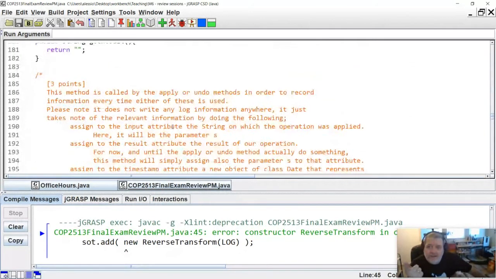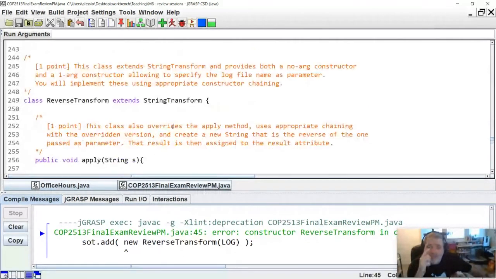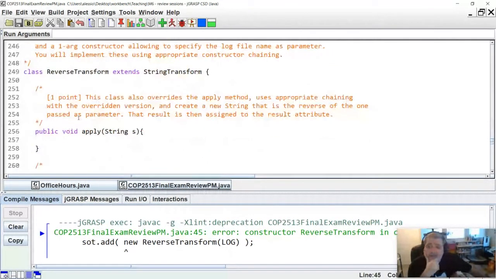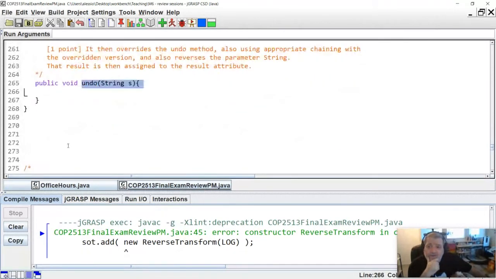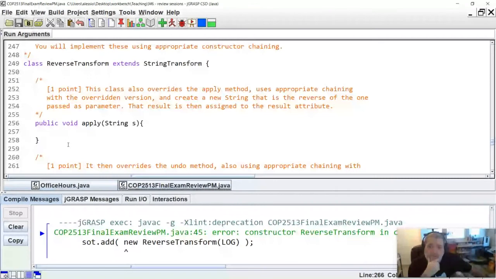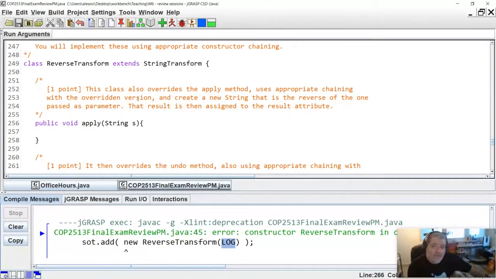The next one should be reverse transform. There we go, reverse transform. So Java looks in here and says, I see a method apply, I see a method undo, and that's it, no constructors. So do I have a constructor that can accept a string as parameter, a one-arg constructor that accepts a string? No, I don't, and that's my problem, okay?